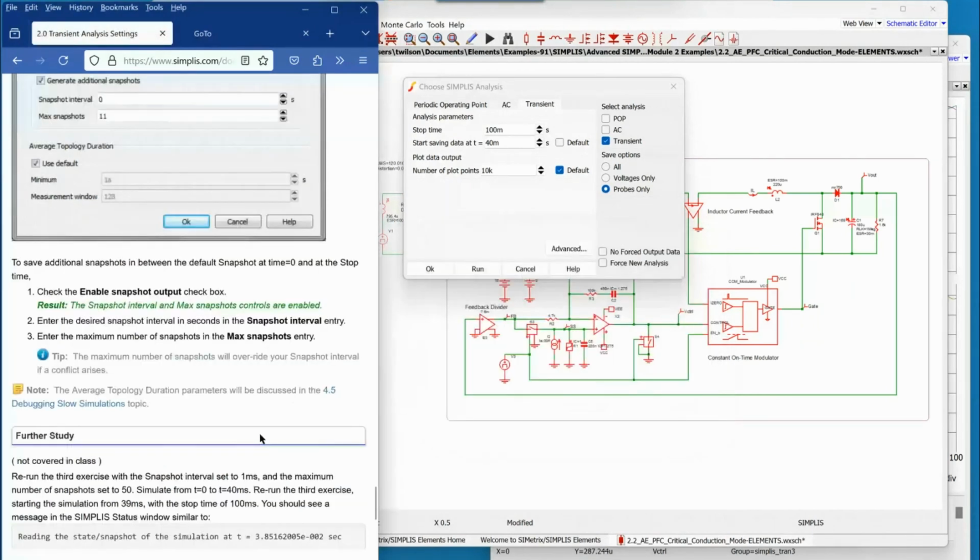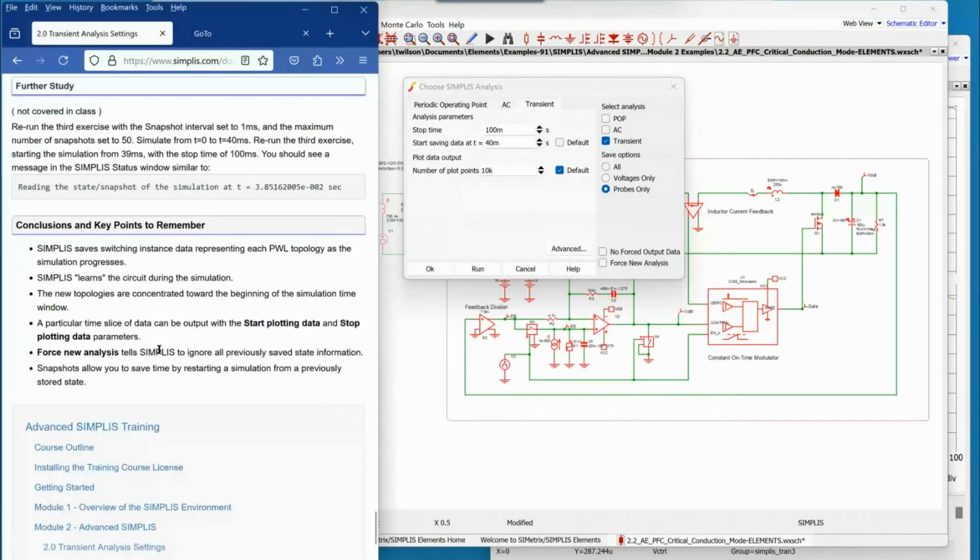SIMPLIS saves the switching instance data. Every time there's a topology change, it's saving the information about that topology, and it's basically learning your circuit. If you have a really complicated circuit with an enormous number of topologies, SIMPLIS learning diminishes the benefit a little bit, but it's very circuit dependent.